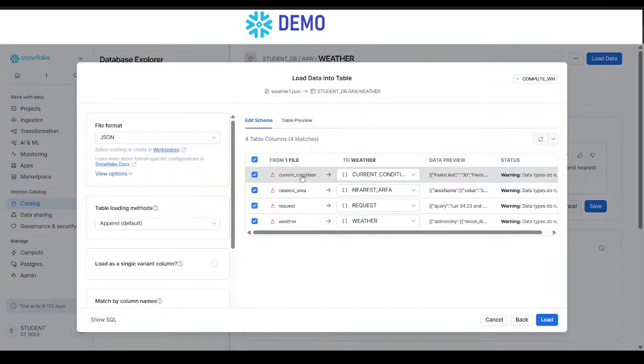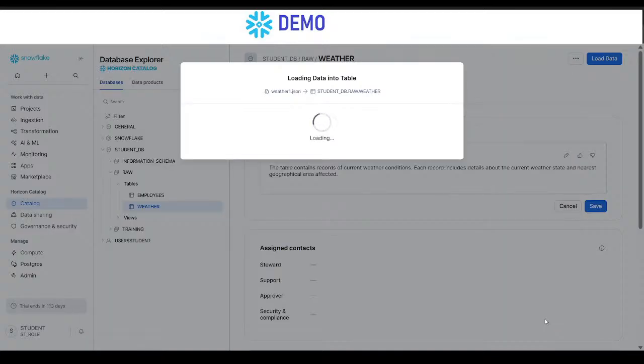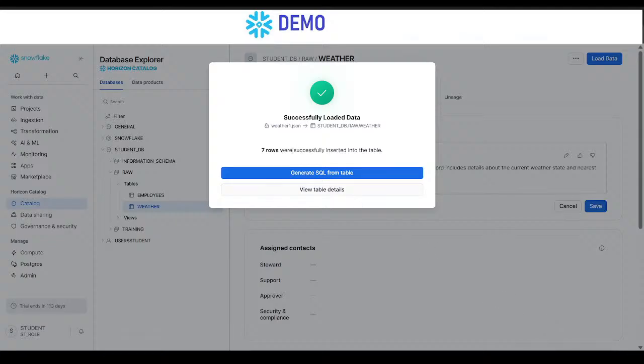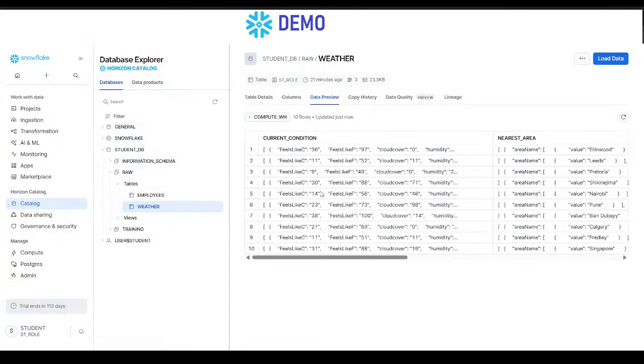You see, so I have one, two, three, yes, 5 columns, right? Good. So I just go into 4 columns. So I'm just going to load data. So when I load data, I expect it. So I have 7 rows. So we added 7 countries. All right. When I view my table, you see all the data now. Before we had 3, then I brought 7 more. So altogether we have 10.